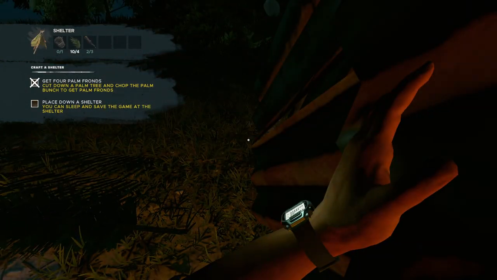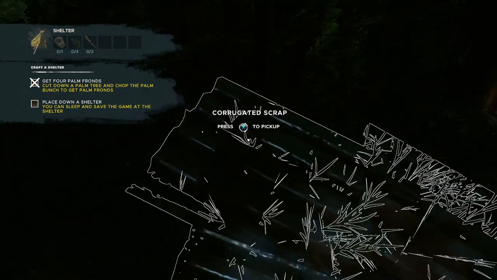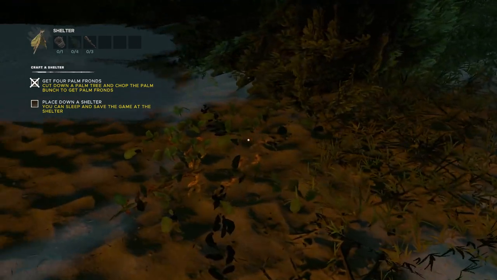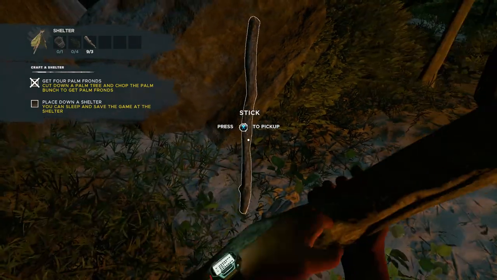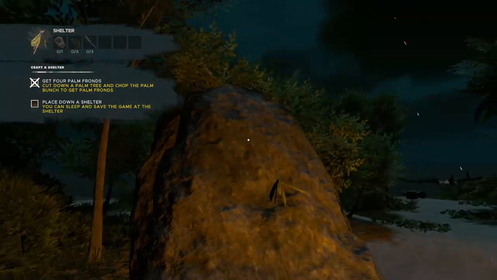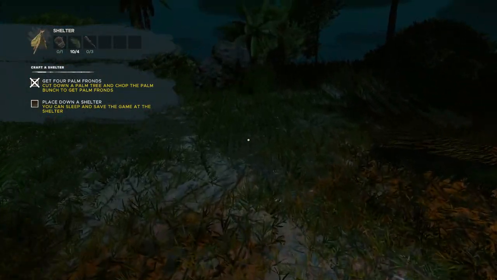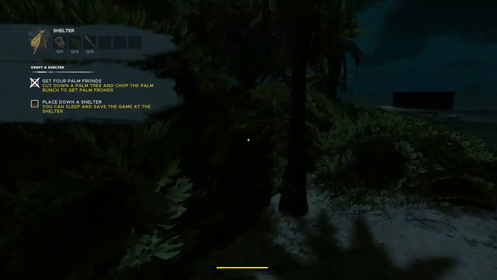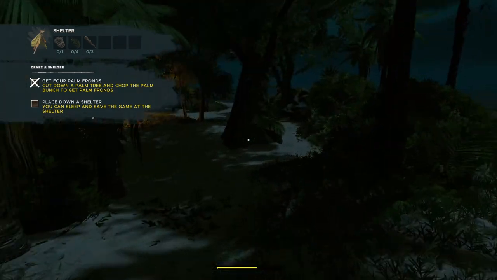Where is my knife? Okay, let me drop you over here. Yo, where's my knife? Damn it. Don't tell me we are stuck with the regular... Bro, why are the bats nearby? I have a whole fire. Alright, we need to find more yucca. I don't know where I'm gonna find it, but we have to.